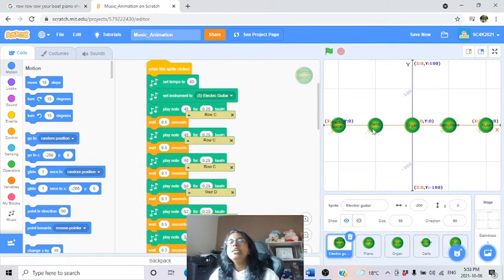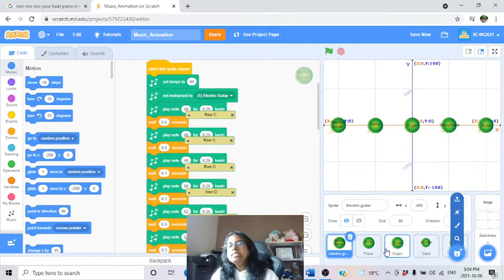Now if I want to hear the same thing in the piano, I click this button. If I want to hear it in organ, in the saxophone, or in flute, I click the respective button. For the flute I changed the pitch, so you can change and play around. Let me explain one by one.